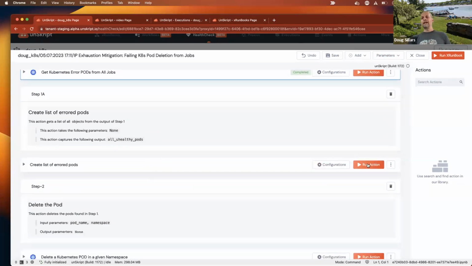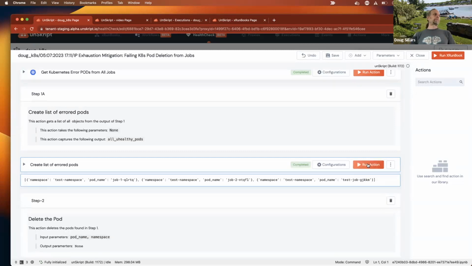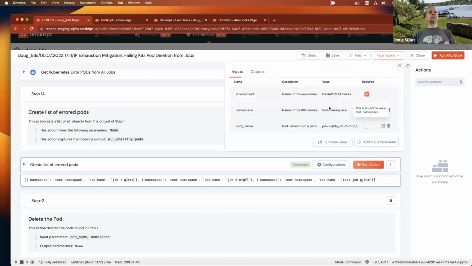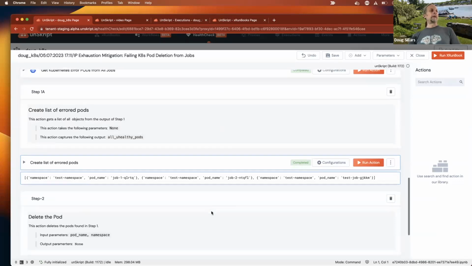All this is doing is creating a list of dictionaries with the namespace and the pod, namespace and pod, so it's in the right format for that last step. This is just moving the data around so it's in the right format. If you look at the input, we have the namespace and then we have the pods. To delete the pod, we need to send in the namespace and the pod name, and then on the second one, the namespace and the pod name, et cetera.